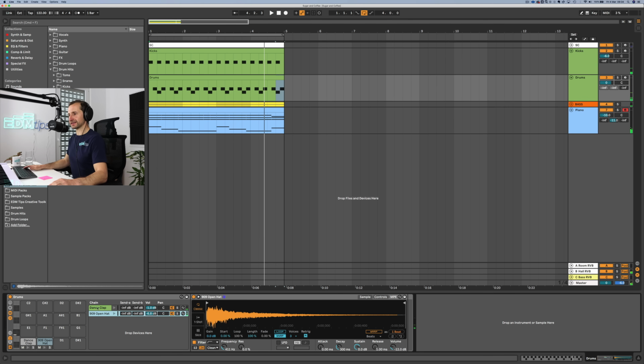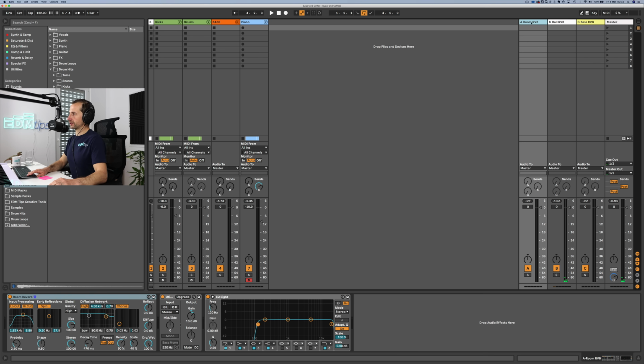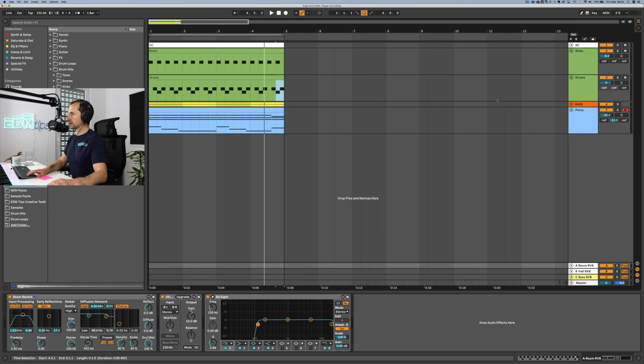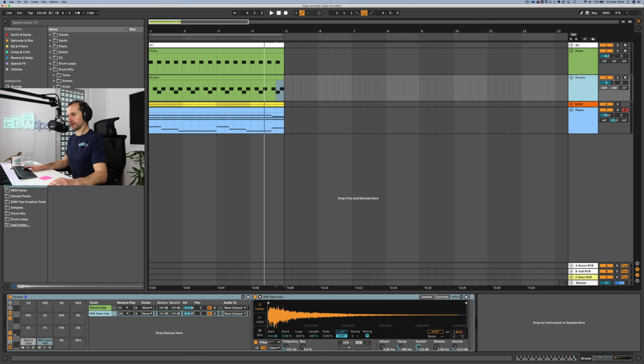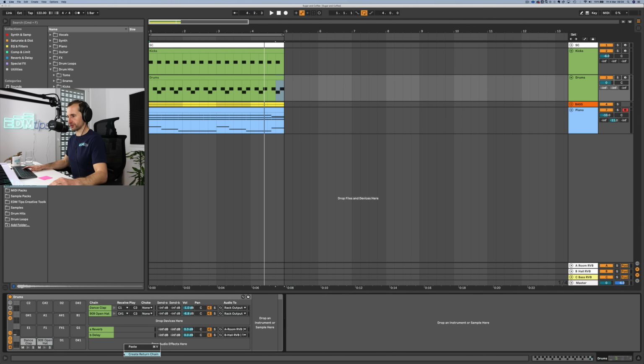Okay, so we're going to add a little bit of reverb to that dance clap. And I've set up a room reverb over here, just with a very short decay time, under about half a second. And if you look in our routing here in drum rack, you can press the R button, which allows you to kind of add a return effect here. So you right click, create return chain, and then choose your plugin, choose your channel, sorry, from the drop down.